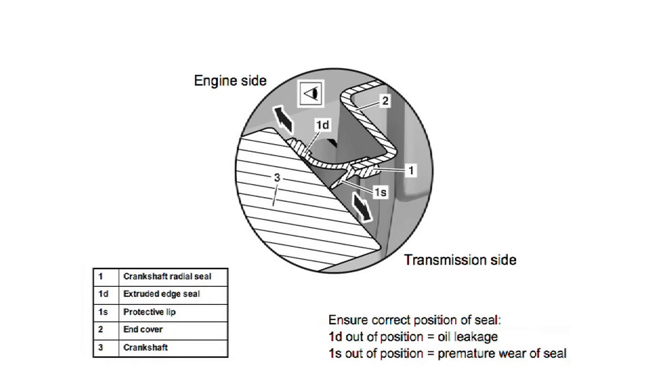Always check to be sure the seal is in the correct installation position as shown. Otherwise, oil leakage or premature seal wear will occur.